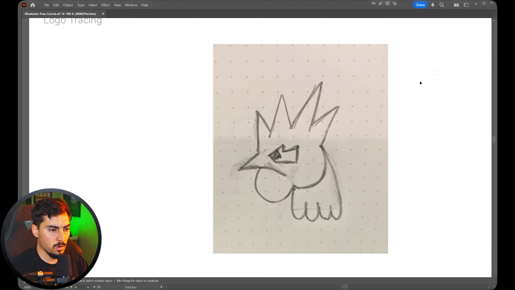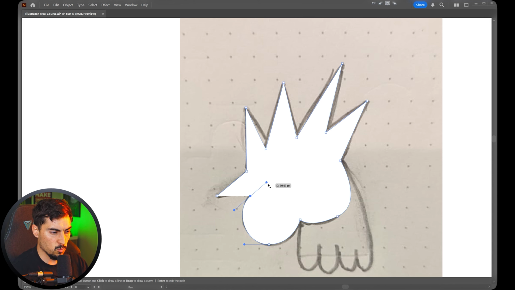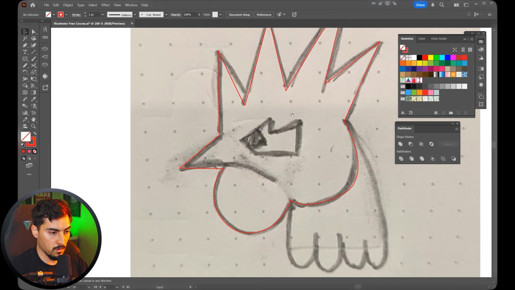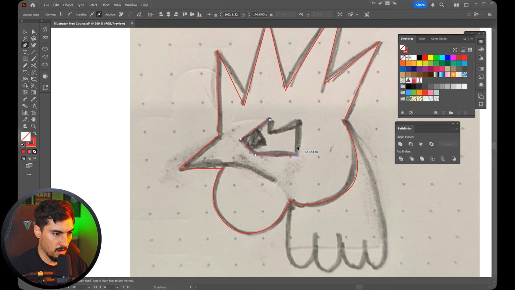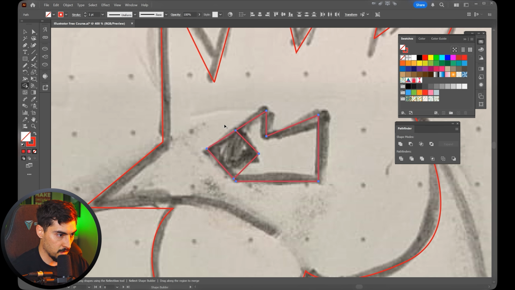Now you can also do a logo by tracing it. I've got this sketch here and I'm just going to make shapes. So for example, this chicken, I'm going to use my pen tool here, like I showed you before. And this is just one way to build out a logo. You can actually use shapes as well instead of the pen tool here. But I've got that shape and then I'll make the eye here. And then for this section, I can just maybe do a square, rotate it like this. And I can just cut that shape out.